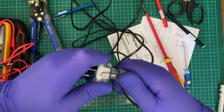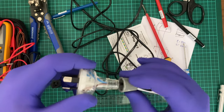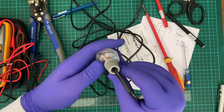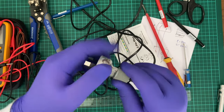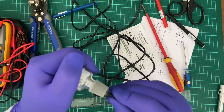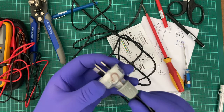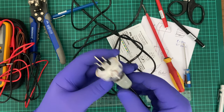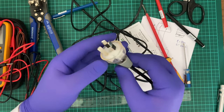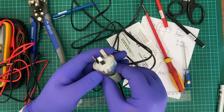All right, so that's definitely not on straight. All right, so what I would do... Yeah, no, that's still giving it a bit of loosey-goosey. Yeah. I really should have put some heat shrink on this thing to hold it better in place. But that might be something I do later on. I think I might need to rewire this at some point soon.